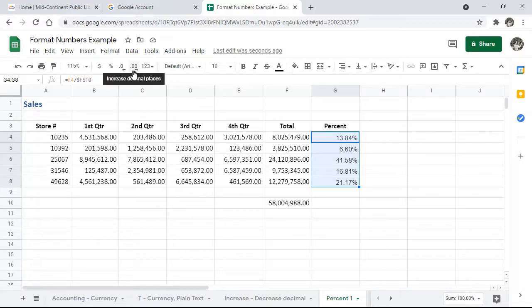Now, what's interesting is I could use those decrease decimal places buttons and do some clicks. So I could click, and as I click, it rounds those percents up to whole numbers. And so now I have whole numbers as percents, but I know that that 8 million is about 14% of the 58 million.